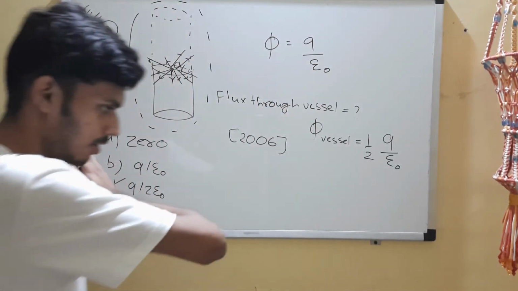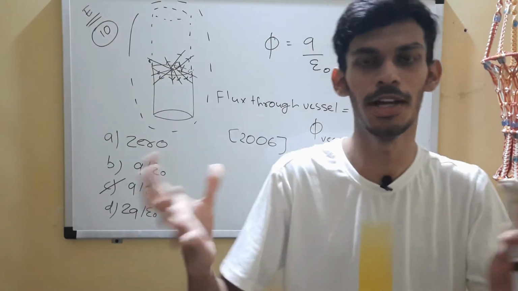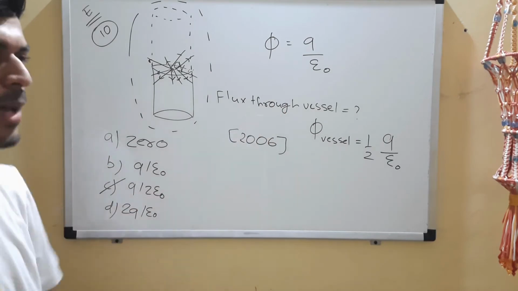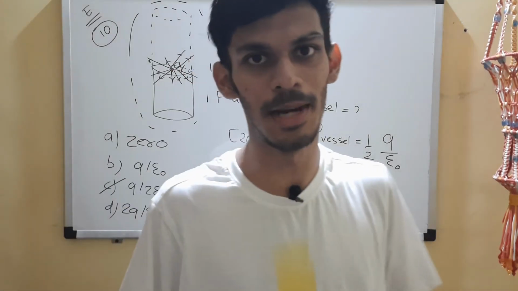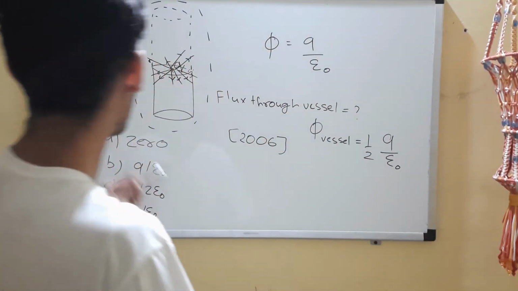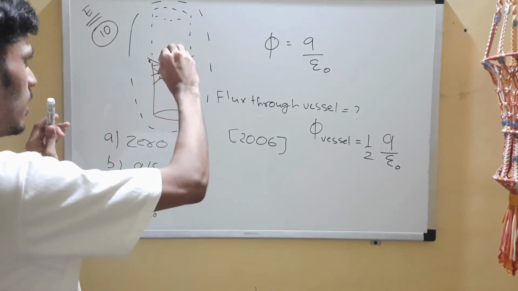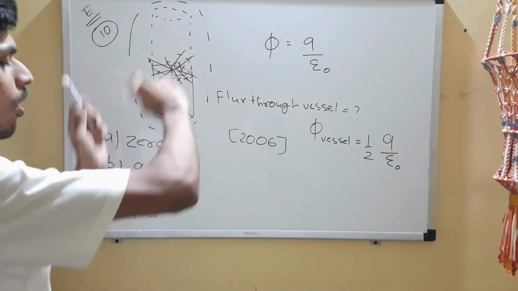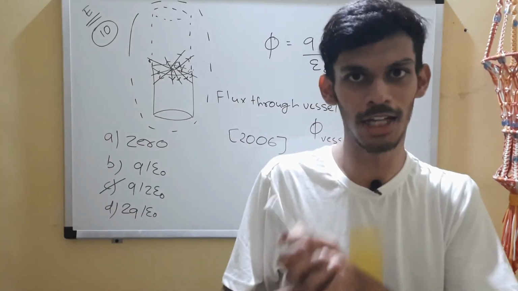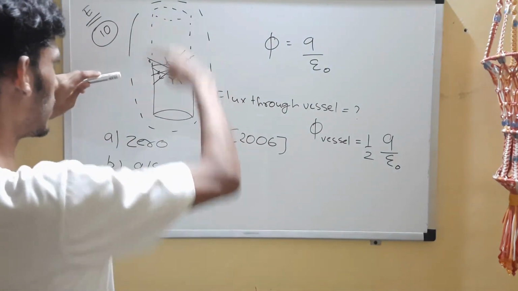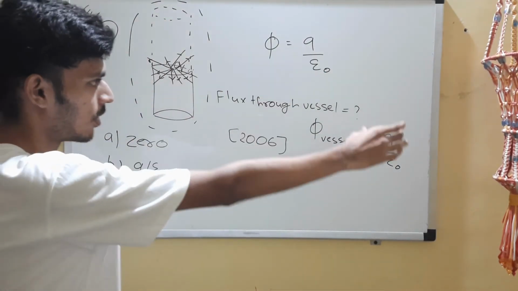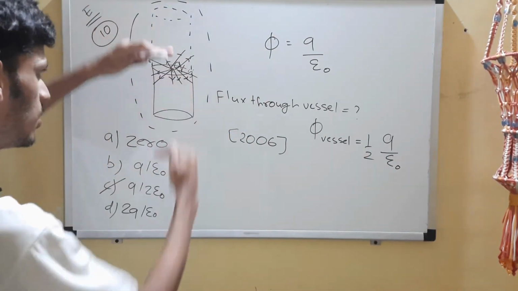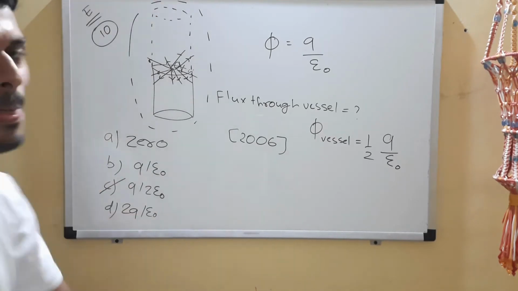First imagine or complete the figure so as to enclose that charge q. Write the total flux, which will be q by epsilon naught, and then look out for symmetry. Look out for among how many figures that q is shared. You can see that this q is shared among these two figures, so you can simply write q by 2 epsilon naught, because half of the flux will pass through this one and half of it will pass through the other one.